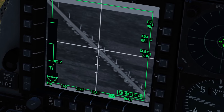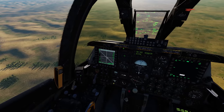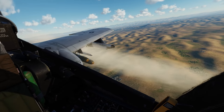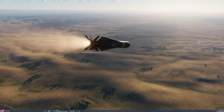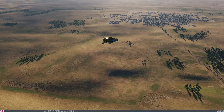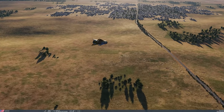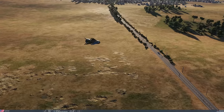Once you're within range and you're within this range scale and you have that plus and you're within the keyhole, you're basically good to fire. Let's go ahead and test that out. As you can see, the propellant here is very short, which is the reason why it has such a short range. But it's an extremely effective weapon.